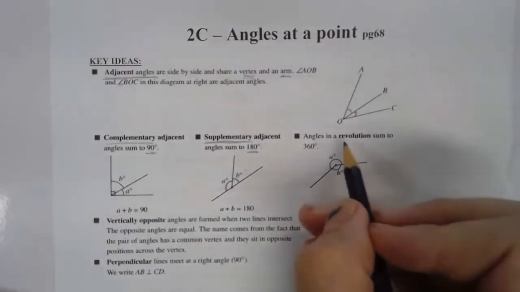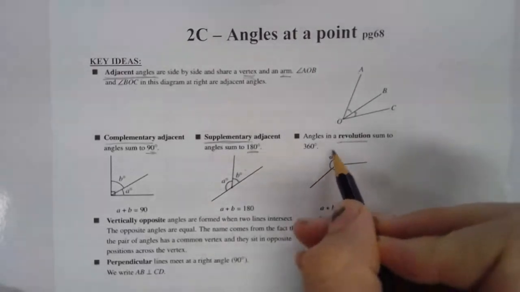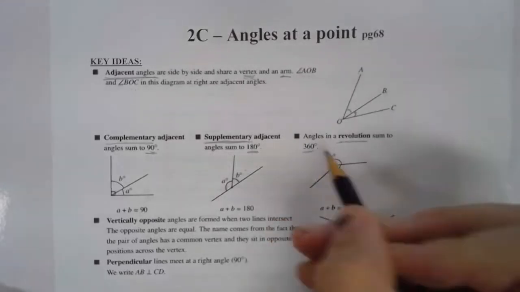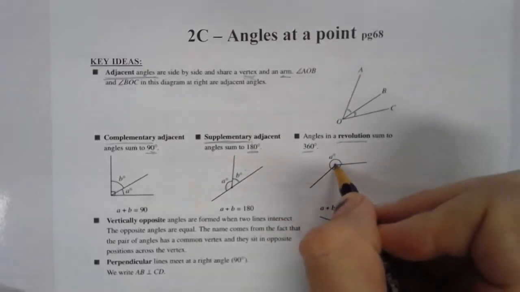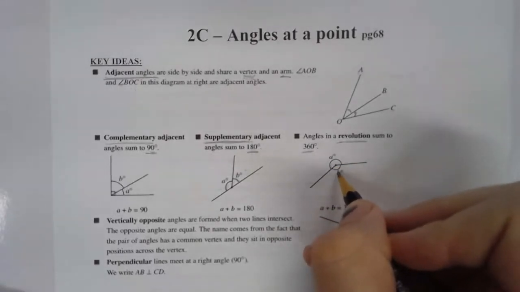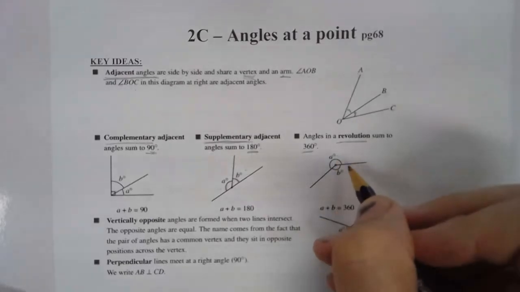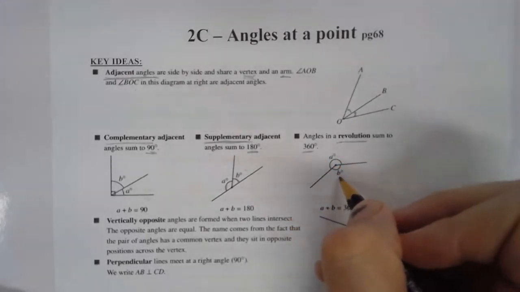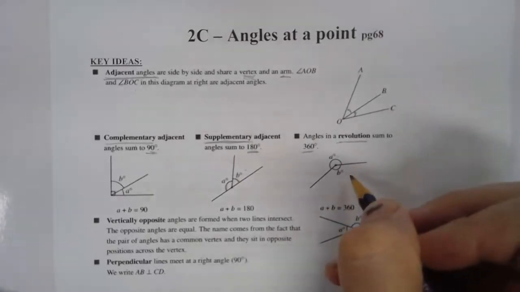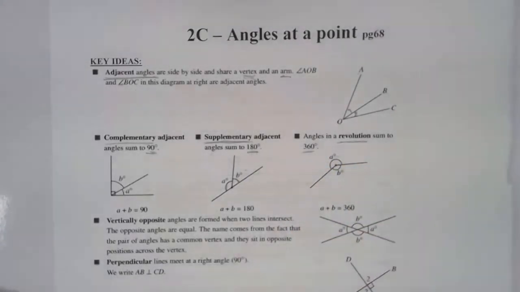Angles in a revolution, which is right around, sum up to 360 degrees. So you see here we have our vertex and our smaller of the two angles on this side, our reflex angle on that side. Adding up A and B will give us 360. So again, if we knew the answer to one of these, say we knew what B was, then we subtract that from 360, and that remainder is our A angle.